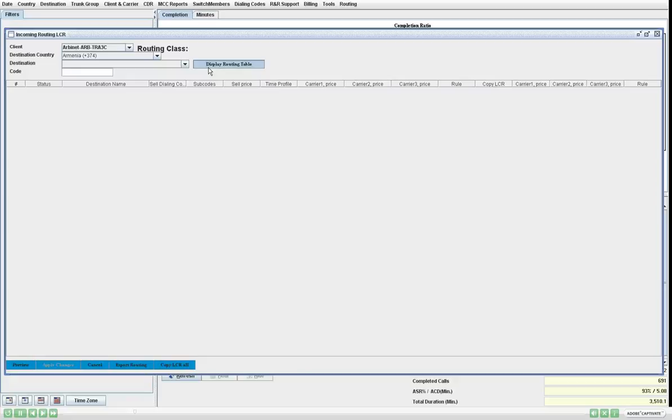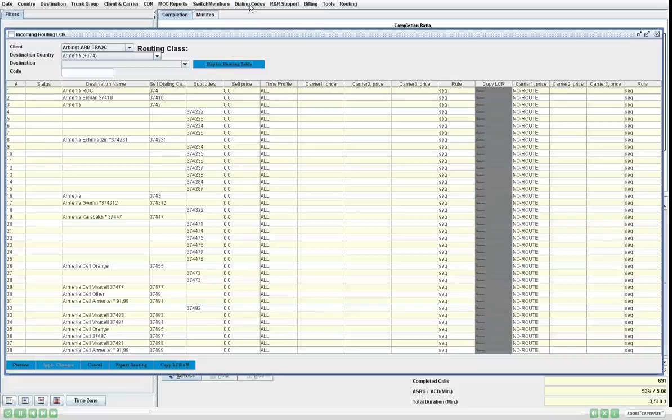Once again, the Master Dialing Code List is your sell list, and that is the same for all of your clients. You can manage that through the Dialing Codes menu. There is a preloaded A to Z list coming with your new system, although you can manage it individually or ask R&R to upload the entire list for you.